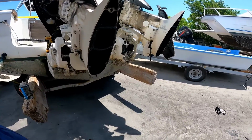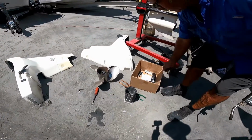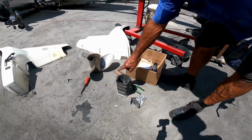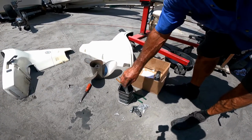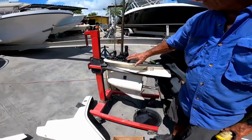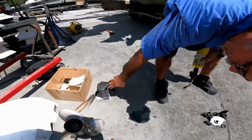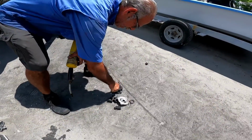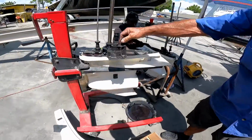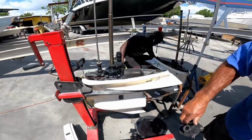That's the exhaust tube. This is what it's supposed to look like, and this is what's left of it. Probably a gasket went bad, and then the heat, instead of going out through here, leaks into the lower unit here, and then the water pump. So with that tube going bad, the heat, instead of going through the lower unit, went through the water pump. And melted the water pump, instead of going out the exhaust.